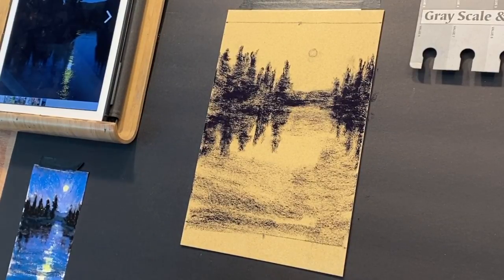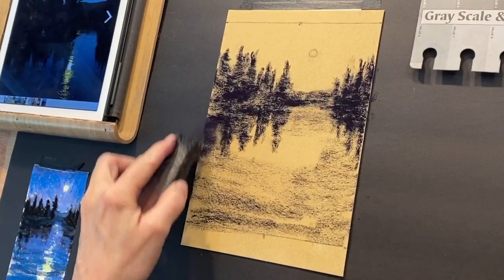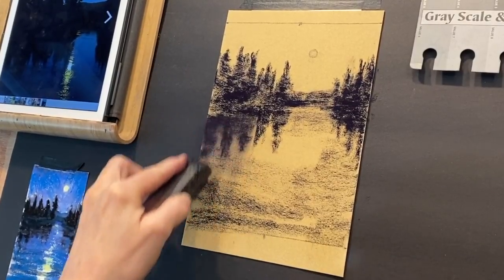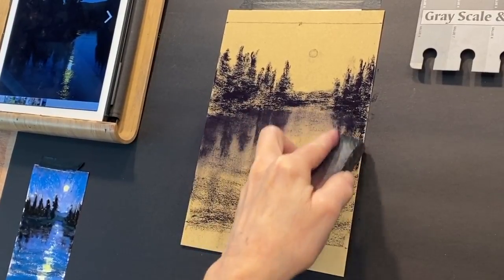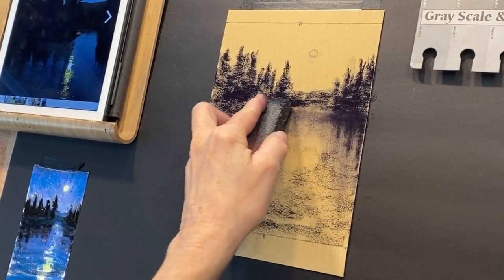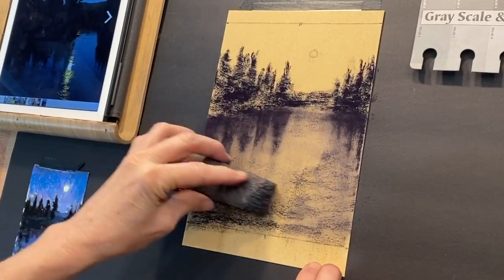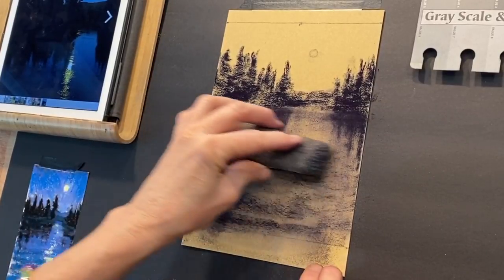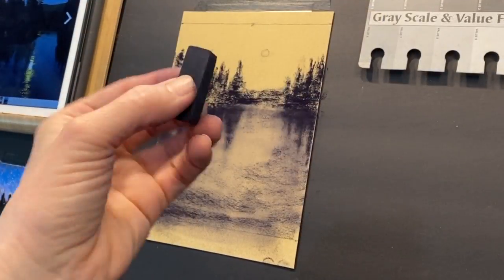So I also wanted to mention this La Carte. I marked my paper off, I had this piece of paper anyway, to be a 6x8. That's a piece of pipe foam insulation there. And what I'm doing, I'll get back to my other point in a minute, is blending with this. It works great for pulling the shadows down. With reflections, you basically just want to create a mirror image in the water and then use that pipe foam insulation to drag it down. You see how pulling the trees down and then glazing over horizontally really gives that impression of water.